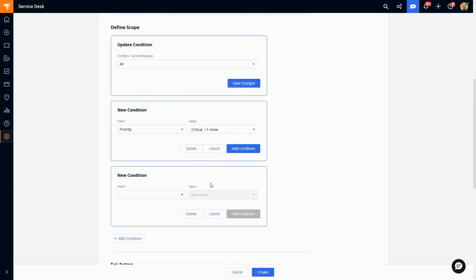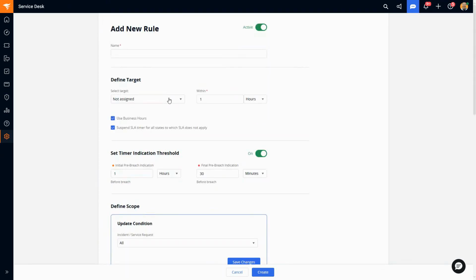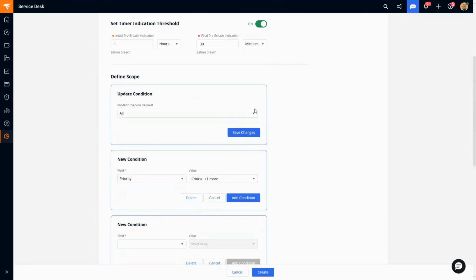I know that was a lot, so let's go through one more example really quick. Another common SLA is going to be resolution. Probably the most common is how long, or what is the time frame that we have an agreement with our users to resolve their tickets within. For example, again, a low priority ticket, we may commit or agree to resolving those tickets within 2 days. So very simple, I would set my target. My target for this SLA is I want to resolve tickets within 2 days.